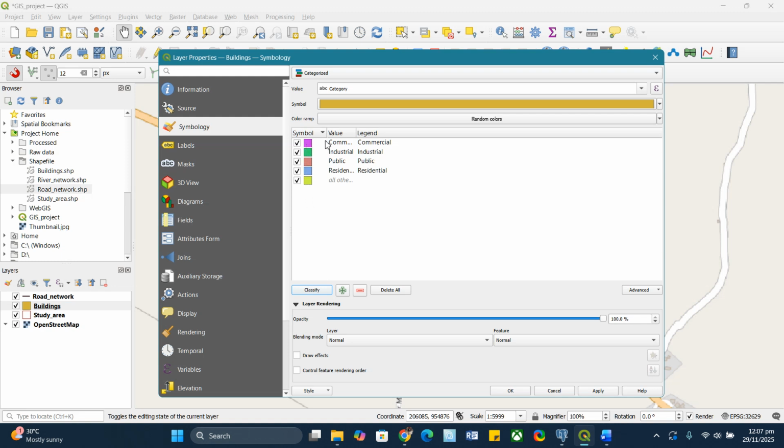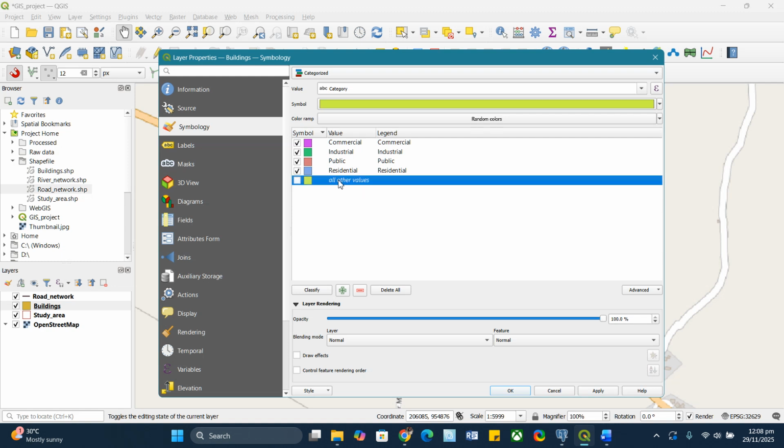So we have these colors for each of these classes. We don't have any of the category with no label. So that's why this is for any other category. All of them have categories. So we check this out. Then we remove it from the list.